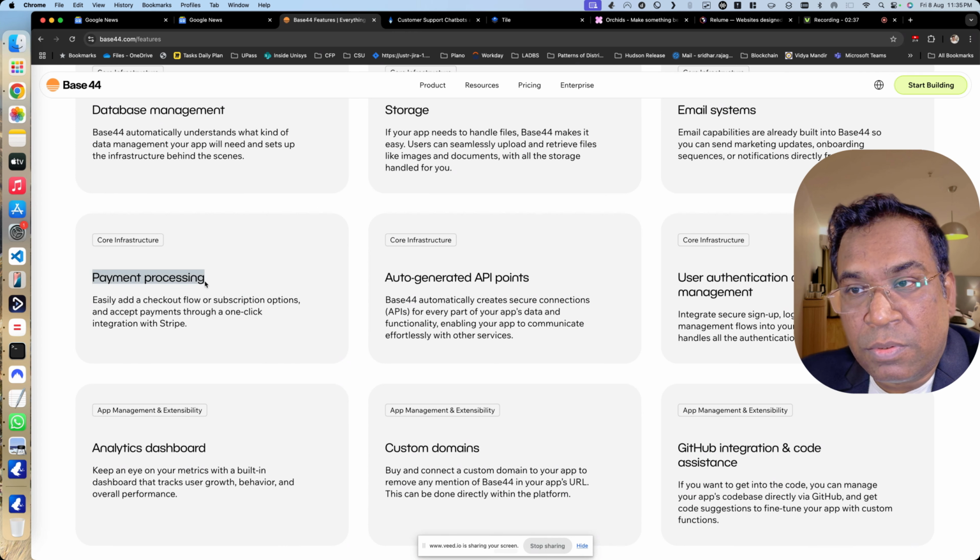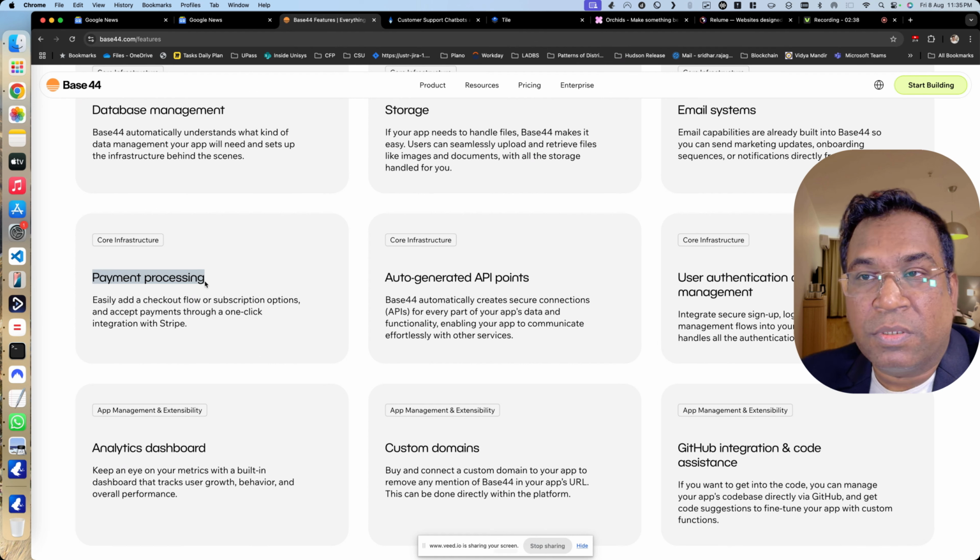I was not able to do the payment processing integration for many of the custom websites, because the problem is that Stripe is not in India.